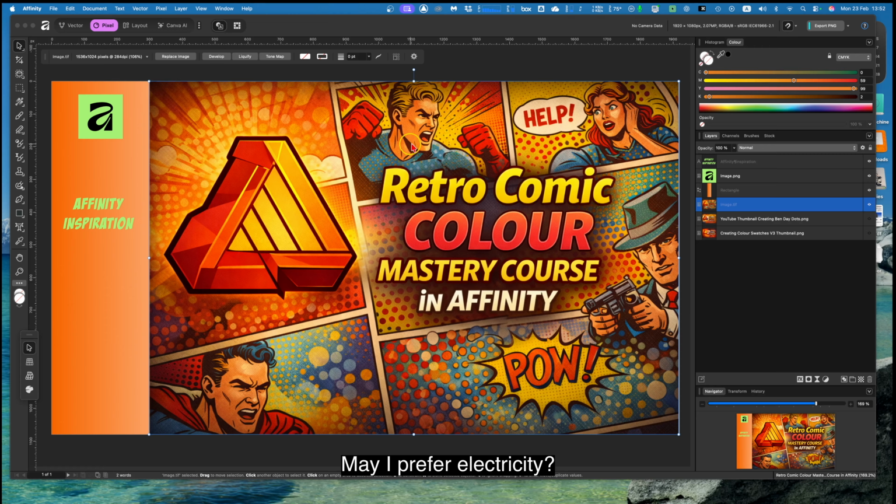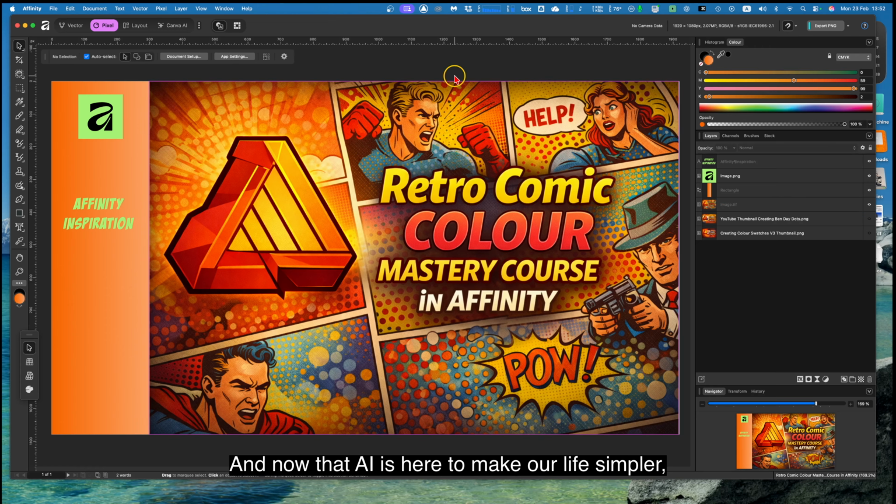I prefer electricity, and now that AI is here to make our life simpler, I prefer to use AI where I can. And if you consider that just about every graphics program on the market these days uses AI in some form or another, including Affinity and Canva, then it's a no-brainer.